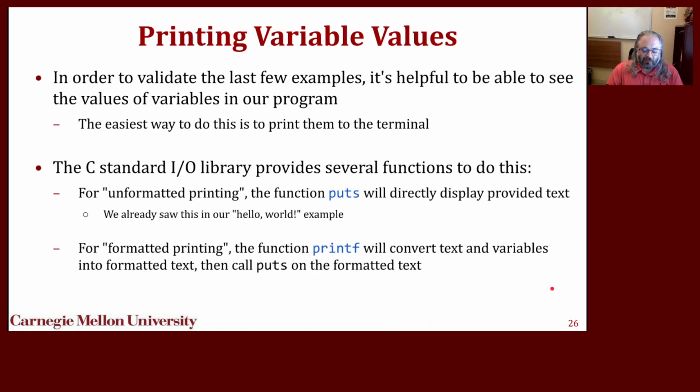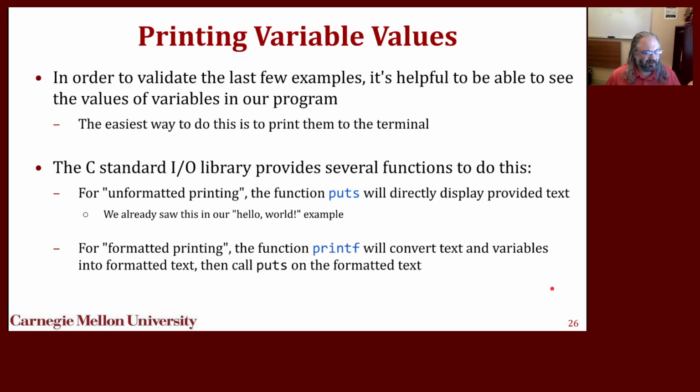Now, for anything else that we really want to do, as we're going through learning about syntax, learning about variables, learning about operators, it's going to be necessary for us to be able to see what we're doing. And in order to be able to see what we're doing, we have to go off on a little bit of a tangent to be able to print variable values.